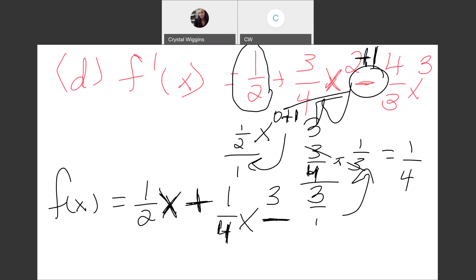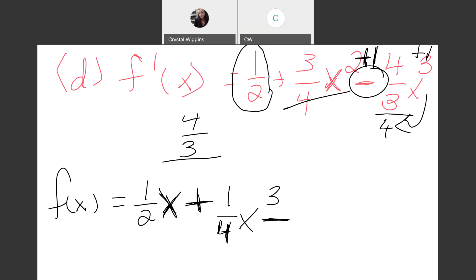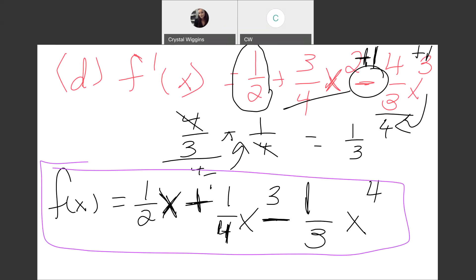Now we are looking at this last term. Again, we are going to add one to the three to get a four and divide by four. So that gives us four thirds divided by four over one. Bring that up and multiply four thirds times one over four, which gives us one third. So our last term is one third x, and we had a three plus one on the exponent to the fourth. All right, that is our original function by using that power rule. Add one to the exponent and divide. I'm missing something. In class, I hope you guys would have said plus c. Need that plus c to account for any constants that were originally in the function that when we took the derivative, it went to zero.